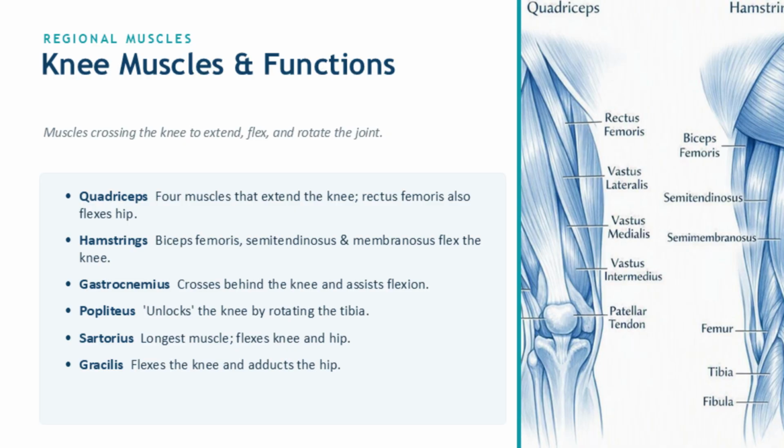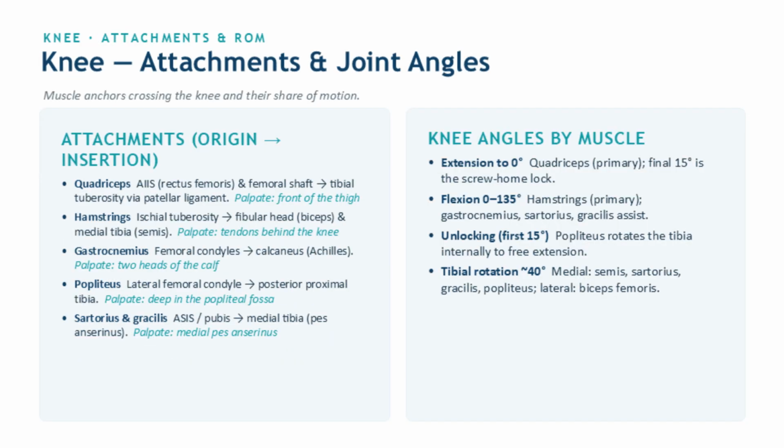rising from a chair. The knee depends heavily on muscular support because it experiences significant forces during daily movement. Understanding these muscles provides a foundation for understanding common knee injuries and movement dysfunctions. Let's now examine the attachments and actions of these important muscle groups. Knee attachments and joint angles.